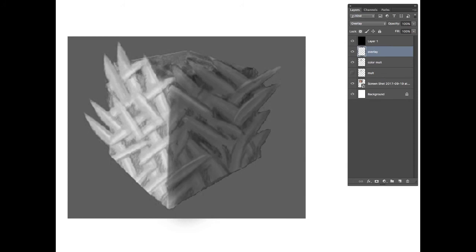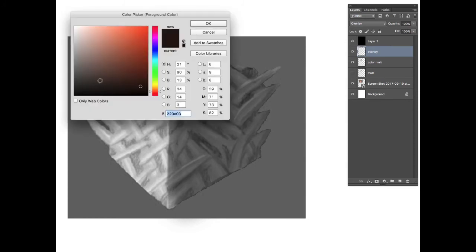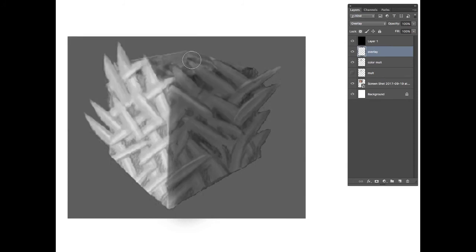Now again, there's two ways to do it. One, you could paint with white. So let's try 50% strength. Holy smokes, that's powerful. Let's try 30%. Now let's just do a wash over the whole thing. And look, I'm painting over all that hard work that I just did on this left plane. Don't worry, you could paint around it, or because it's its own layer, you can always just go and erase that out. Brighten that up a little bit.